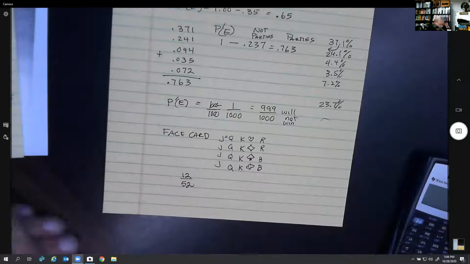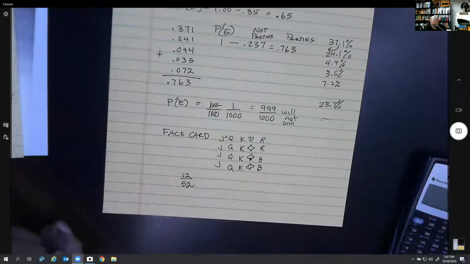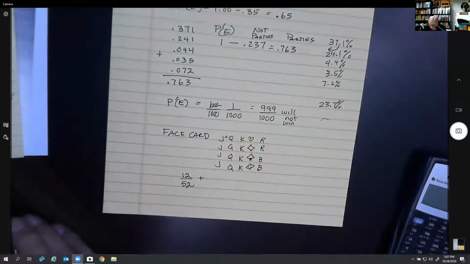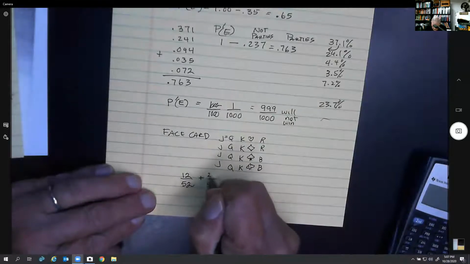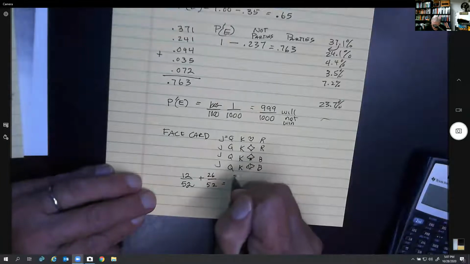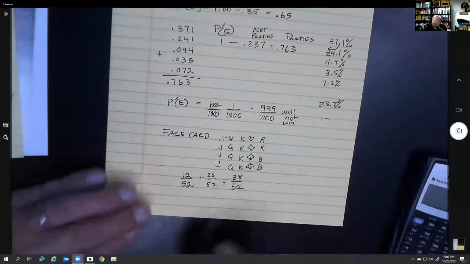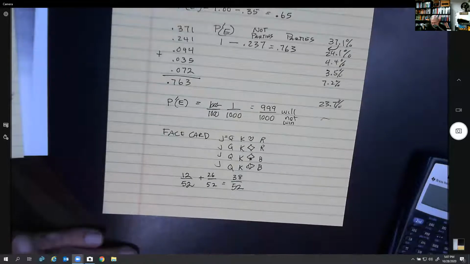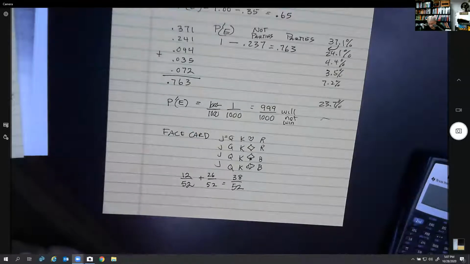And let's suppose that you wanted to pick, what's the probability that you will pick either a face card or a red card? Well, half the deck is red and half the deck is black. So there's 52 cards in the deck, and half of them are going to be red, 26. So you might say, oh, my probability is 38 out of 52. We're going to add these together: the probability that it's a face card plus the probability it's a red card. And so you say, well, I have a 38 out of 52 chance of winning.